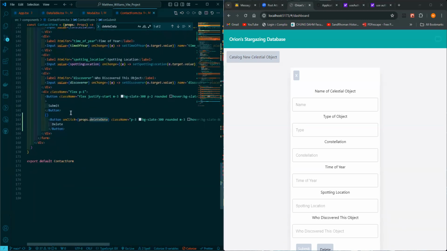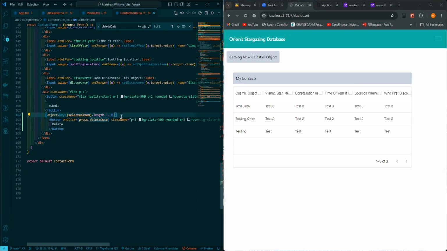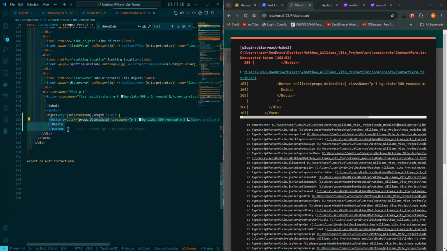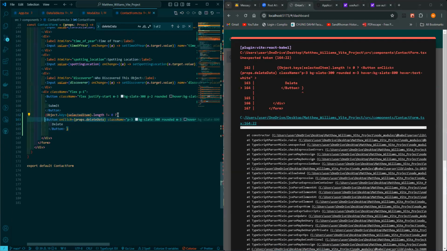In this case, I could say as our condition, if it is not equal to 0, then we go ahead and render this button here.